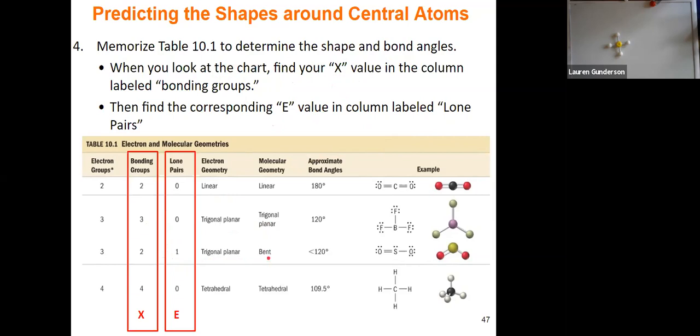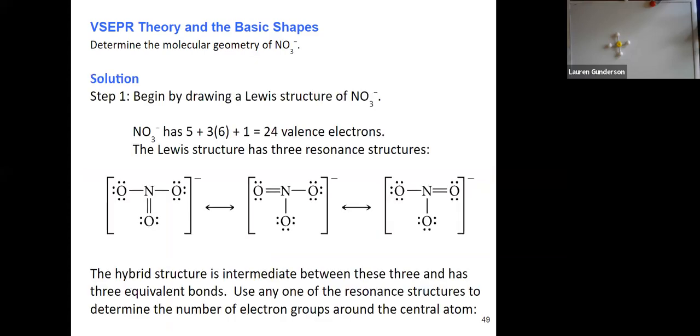All right. So let's run through this. Determine the molecular geometry of the nitrate ion. So what's the first thing we want to do? And I would recommend pausing this at this point and trying it out yourself. But the first thing you want to do is draw the Lewis structure of the nitrate ion. Okay, so remember, we're going to draw the Lewis structure by counting up the valence electrons, then distributing the electrons, making sure everything has an octet. In this case, the nitrate ion has 3 resonance structures. You can pick any of the resonance structures to work with because they're all equivalent in this case.